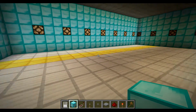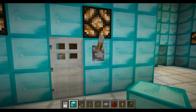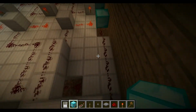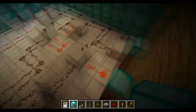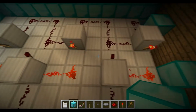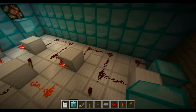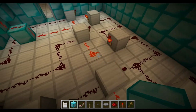Now, here's our building area where I'm going to be showing you guys how to do it, but before we do that, I'm just going to show you kind of what the finished product looks like. So, this one is going to be a bit more confusing than our door thing because you have to understand each one of these, this block and this block with the redstone wiring together, is one RS NOR latch. And the number of RS NOR latches is the number of digits the lock will have. Now, as you can see, this is open.